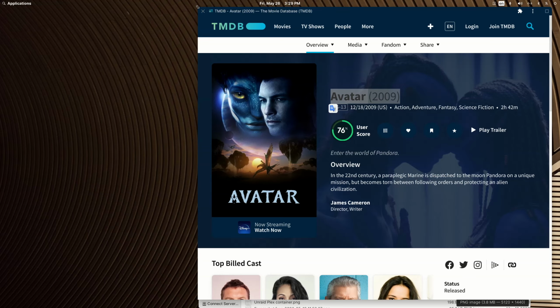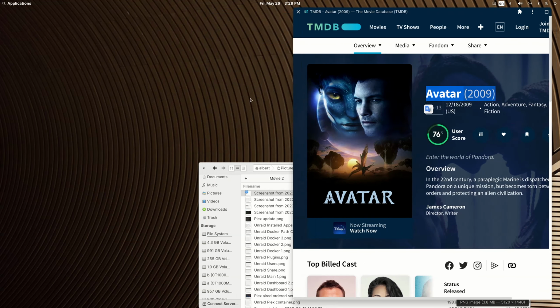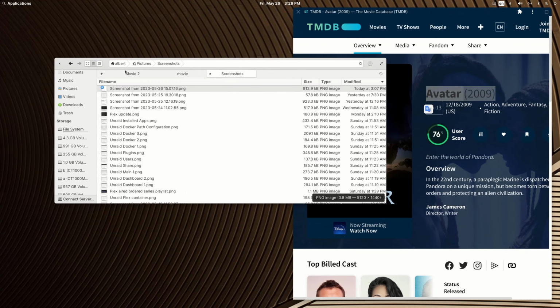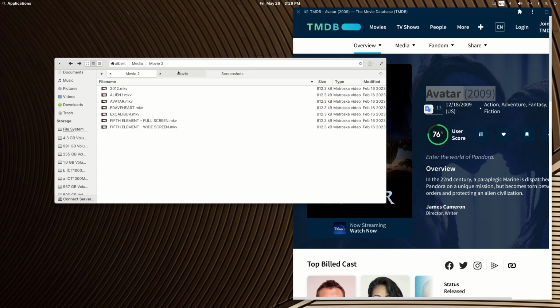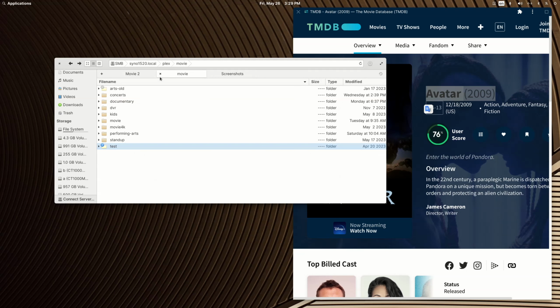All right, so we'll work out of the movie database. And what do I have going on here? Let me show you my Plex movie library first. This is running on a Synology NAS. And I've also pointed a new test Unraid server to a couple libraries here, and that's what we'll use when we eventually scan media in.